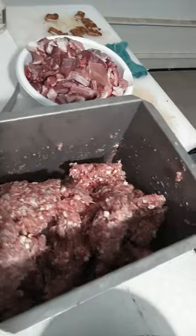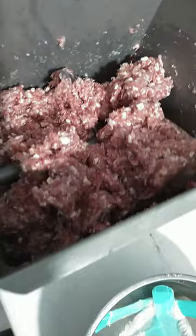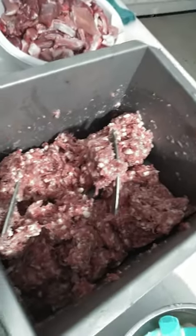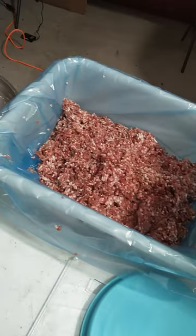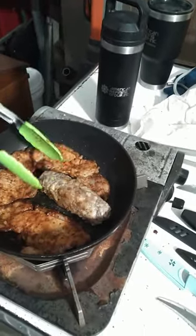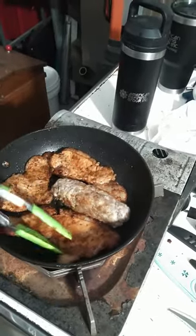Stay tuned. So we got this mixer here. These are cheesy brats here. Put the cheese in it, and using this mixer gets the cheese distributed. And when we're done with this, the next batch will be maple brats. And butcher day, you always have to test your product. So we got a couple thin chops that we're testing out, and then that's our cheesy brat recipe that we cook and then we try it.